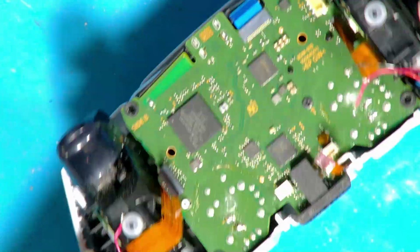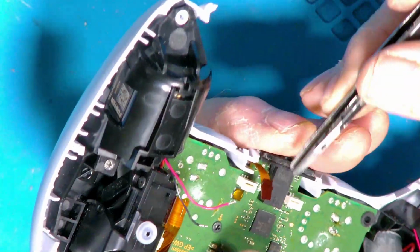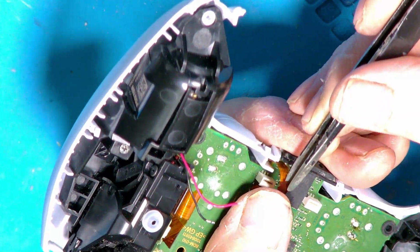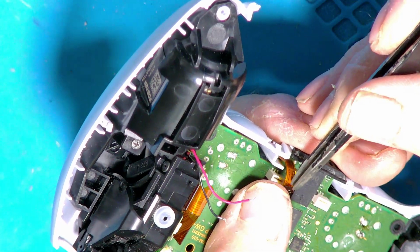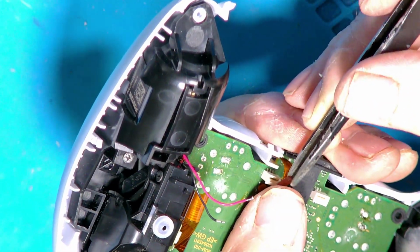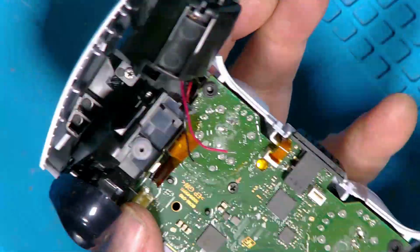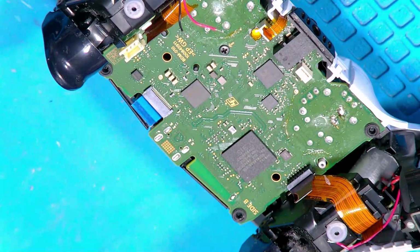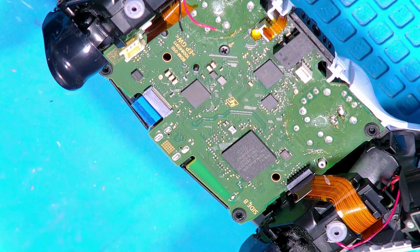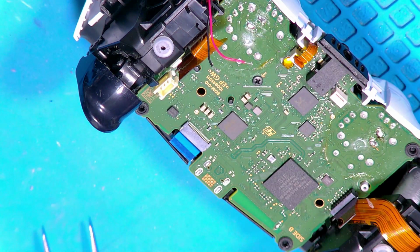Okay, right, then of course you can pop this end in. Again, like I said before, if you use a pair of tweezers or something, the tweezers are not too bad on these tiny cables, but I find to hold the larger ones they don't want to know, and then pop them in the socket like so. So there you go, that's the front sensor on. Now it's a good idea to put your wires back on from your rumble sensors.